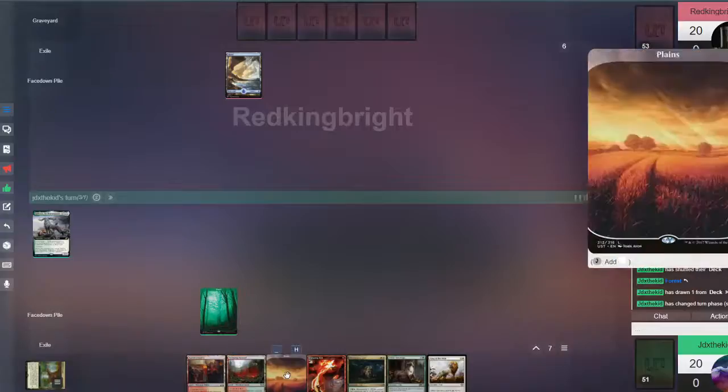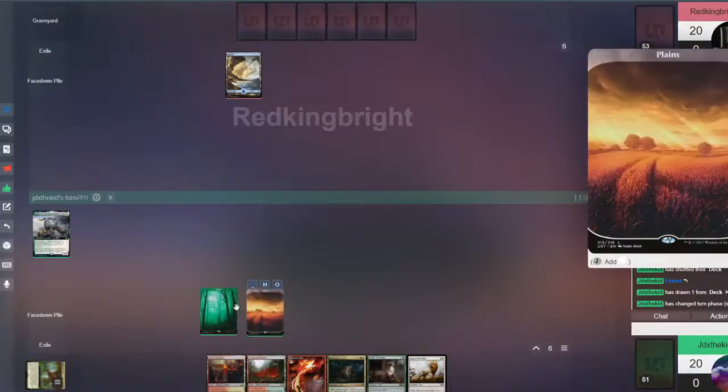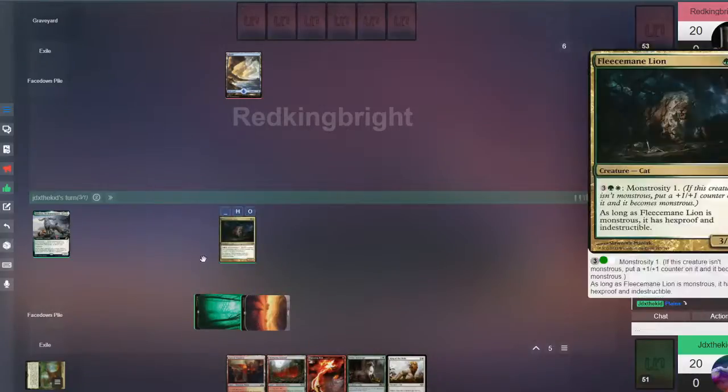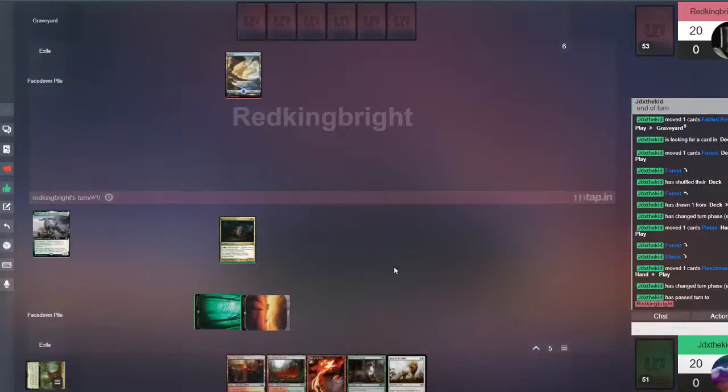Oh, I could hold up Lightning Bolt. The creatures need to get underneath counter spells and whatnot, so I'm just gonna do this main phase 2. We'll go green white for Fleecemane mainline, and then end phase. There we go.